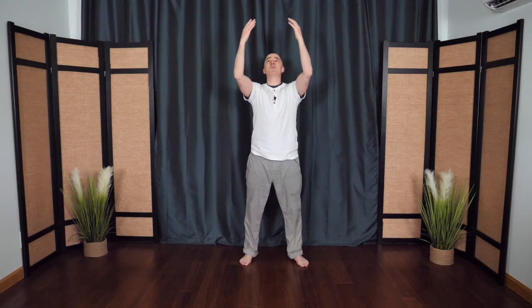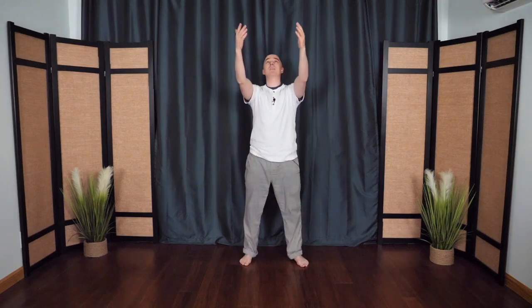And then when you're ready, rising up, hug the tree, soften. You can step the foot in a little bit closer. From here the arms float all the way up and overhead, and they drift right in front of the body, and then scooping down low, gathering in the energy, letting it wash through the body — giving us healing and vitality. We call this the bathing breath. We're bathing in energy, this healing light. Breathing in, breathing out. One more time — the bathing breath.